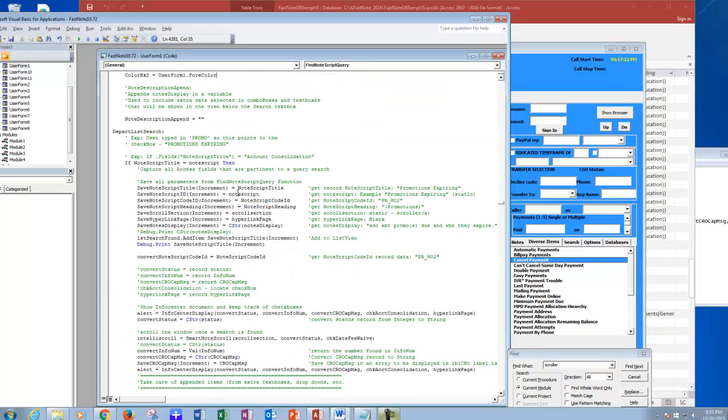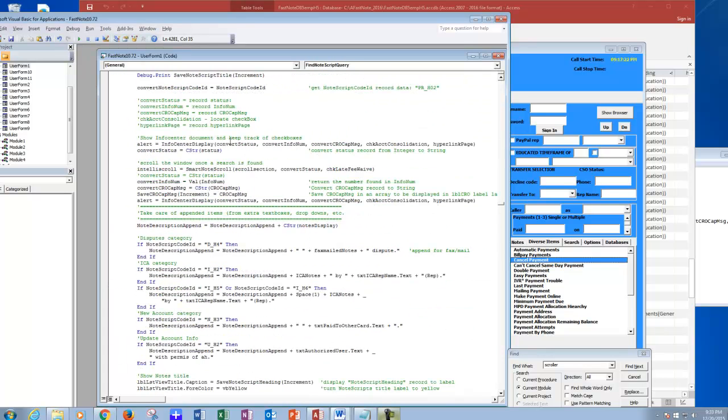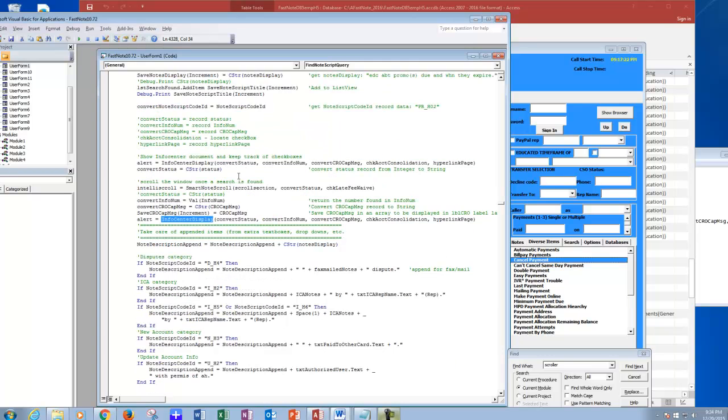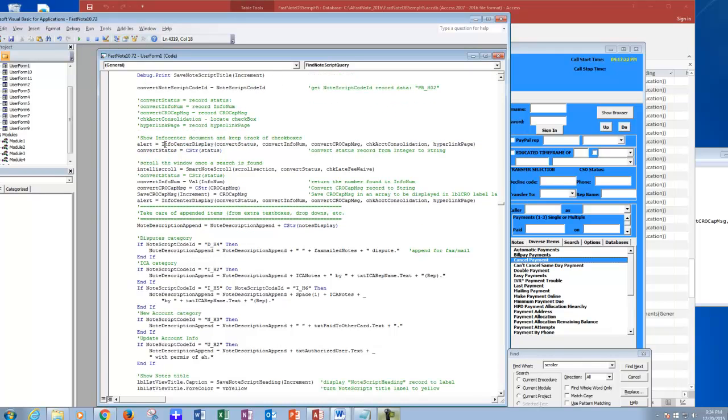So we got that. And we got the SmartNoteScroll. Now it's just going to start converting numbers here. Keep track of info number, CoCap message. I'll try to save some time here. Okay, so we did this one. I'm not sure why we're doing this one twice. I think because I had to recover the data or something and pass it back in, but I don't know. I might not even need this one right here.